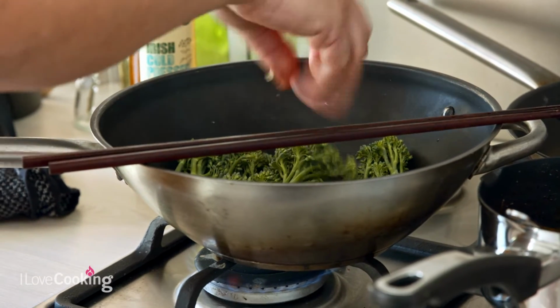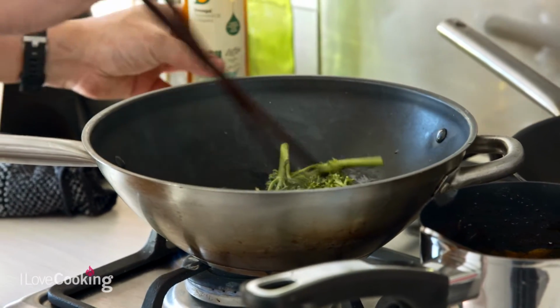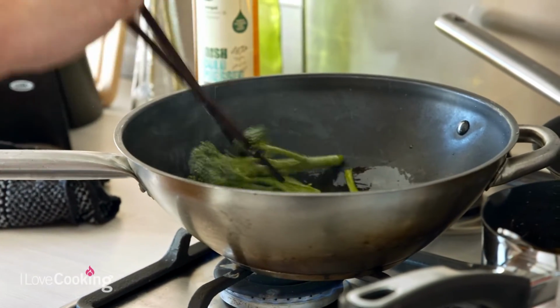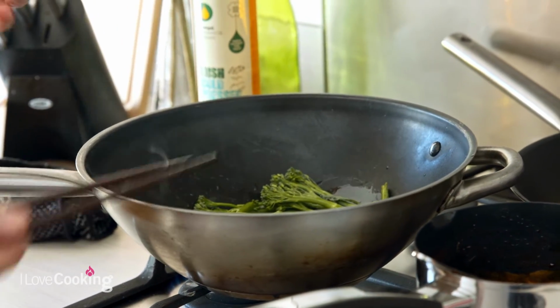I'm going to throw the broccoli in here, so don't be afraid. Put the broccoli in there first. What I want here is to get the flavour into the greens without cooking it too much. After this, we're going to throw a drop of water in there, but you can throw in fish stock if you want as well, or just water is fine, because you want to wilt it down a small bit, and you want to cook the stems a small bit without burning it too much, because you need a bit of liquid in there.